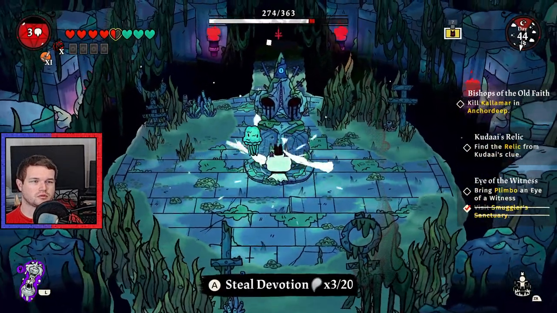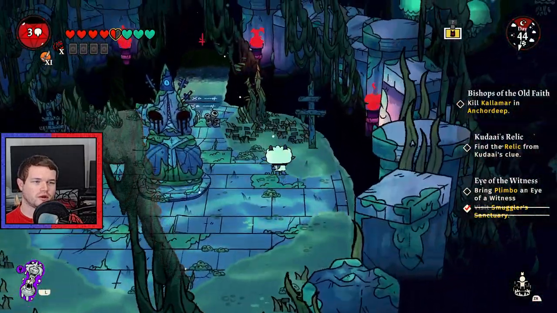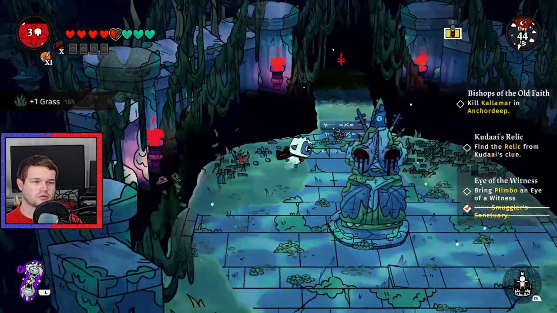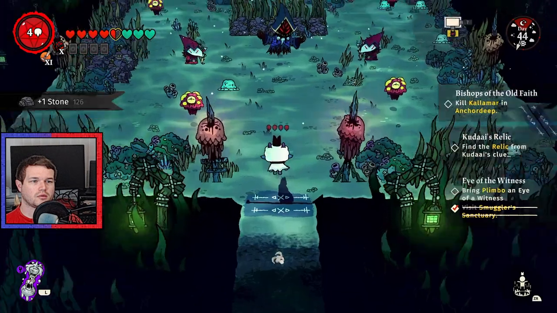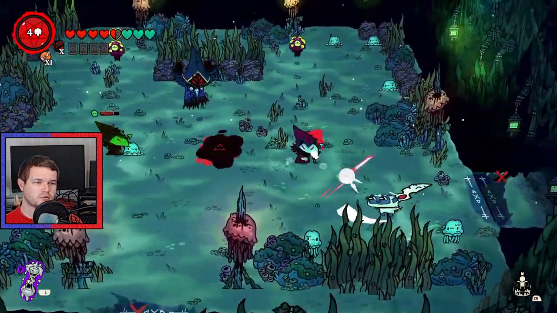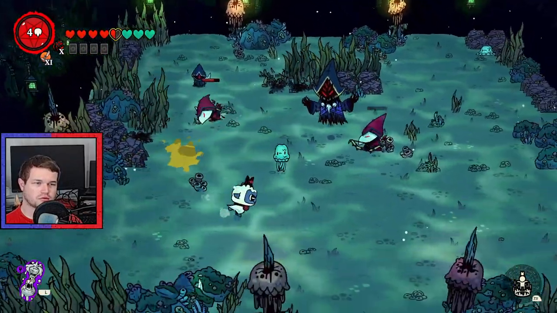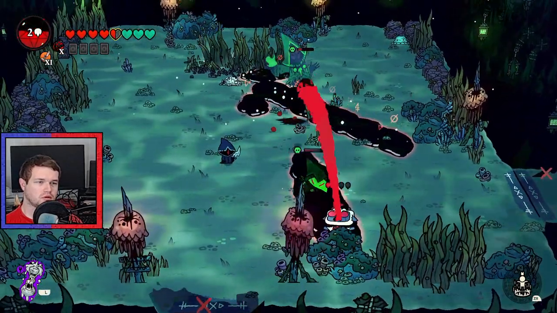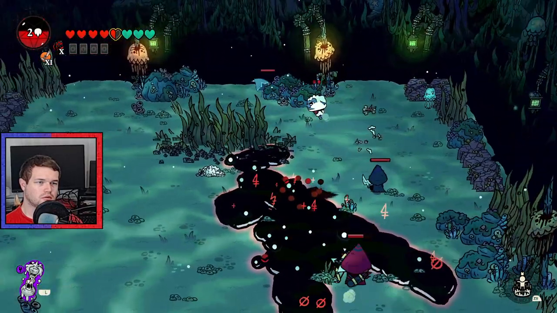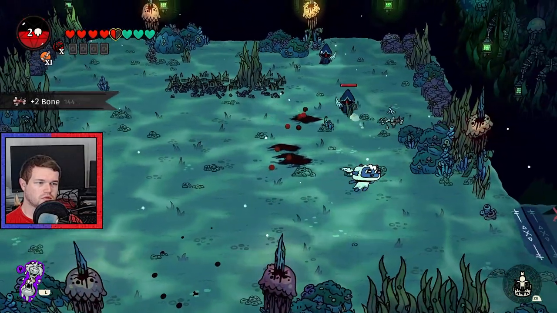Steal that devotion. Cut the grass, cut the grass. Oh, I forget, there's not actually any dummies in these rooms. There we go. Okay. Alright, what we got? Explosions! Explosions! Let's get the big ones. We got summoning. Is the big one dead? Should be, right? Ooh, that was close.